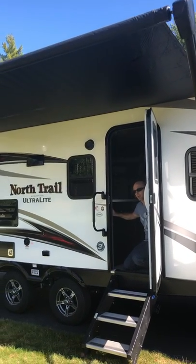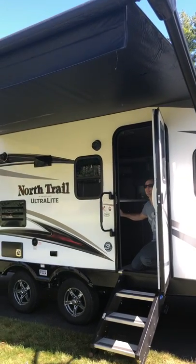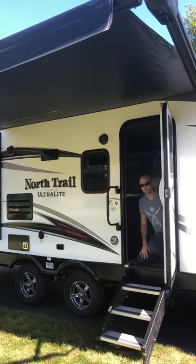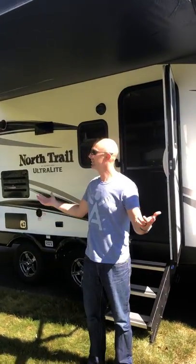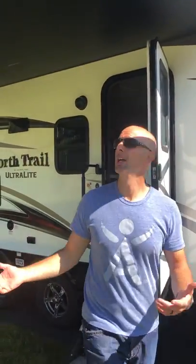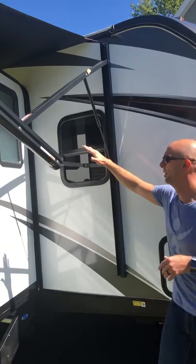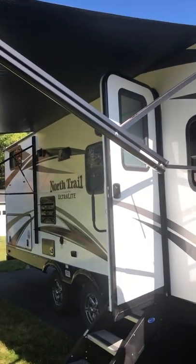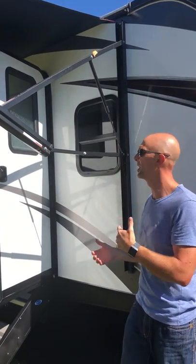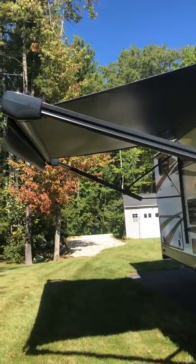If it's not windy at the campground when I set this up, I'll put the awning out already. But if the wind does pick up while you're out, please close it — these don't hold up well against high winds. If it rains while the awning's out and there's no wind, you should angle it a bit. To do that, pull down on this arm — same arm on the other side — to put a nice slope on the awning so the rain can run off.